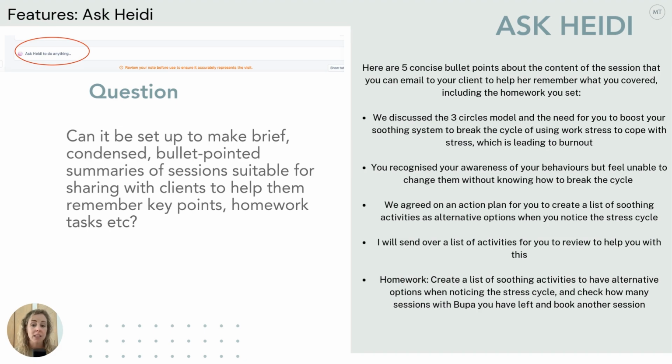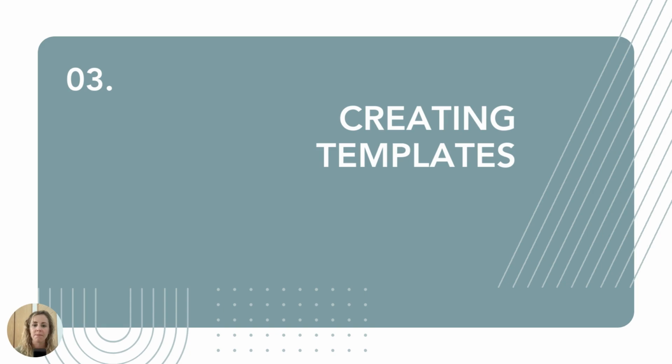It's picked up the therapeutic things that we did. We discussed the 3 circles model. We spoke about what I'm going to do and what the client's going to do. We set homework. So it's capturing all that, and it takes about 2 minutes to generate that and email it over to them. And I think that's what I mean by AI being able to give me something that I can give back, give extra to my clients.